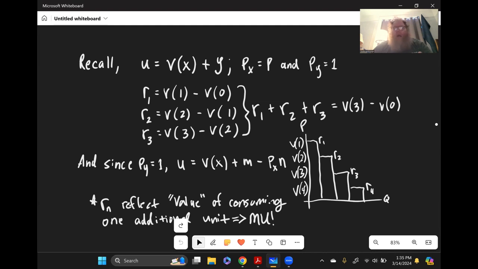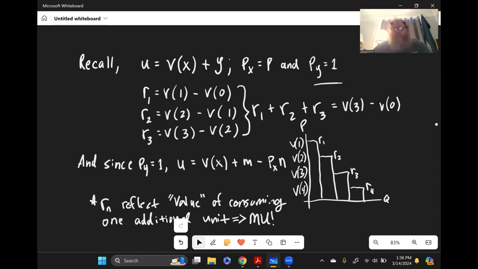And then Y is going to be what we call the numeraire, which we talked about earlier in the semester. And that's just going to be everything else other than X. So all the other goods that we consume other than X are going to show up in Y. And the cool thing about this is that if you set the price of Y, as we do, to be 1, then Y just becomes your consumption of all the other goods, the amount of money you spend on those particular goods. And so that has a nice little simplicity to it that we'll see in just a moment.